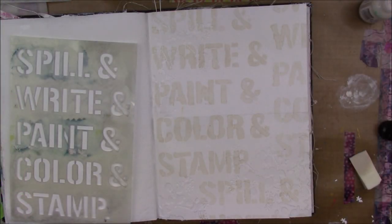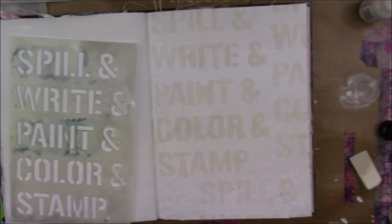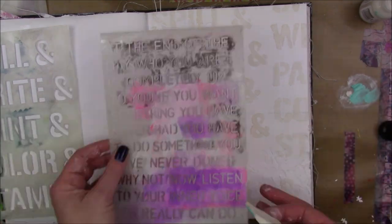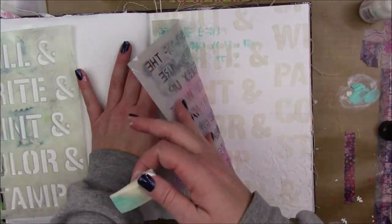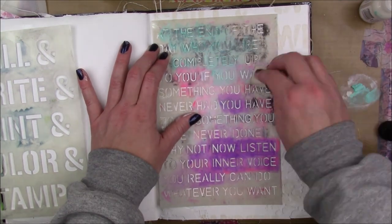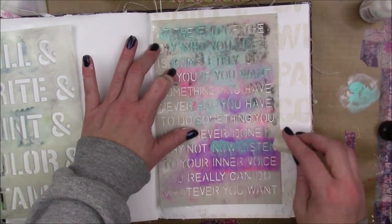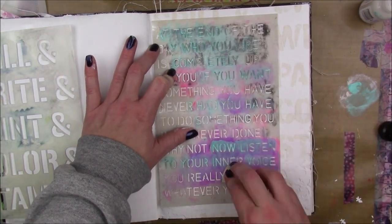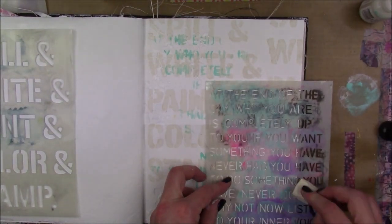And then I'm going to take this other Dina Wakely acrylic paint in turquoise, and this other Dina Wakely stencil that has smaller text. And I'm not going for whole words or sentences. I'm just trying to get little bits here and there. Because I like when there's big text and then little text. I really like the way that looks. And I'm using lighter colors in the background because I want it to be really soft and not overpower what I plan to do on top.